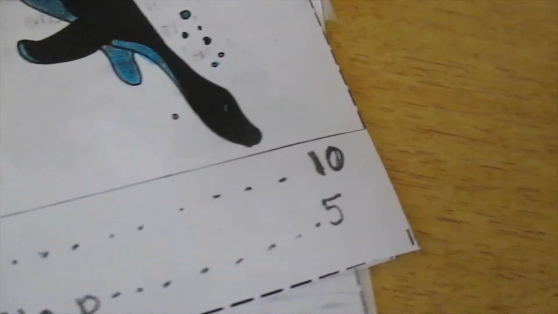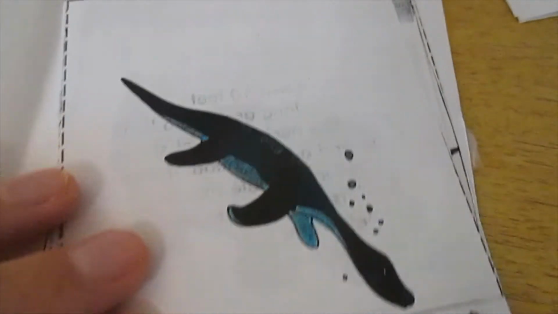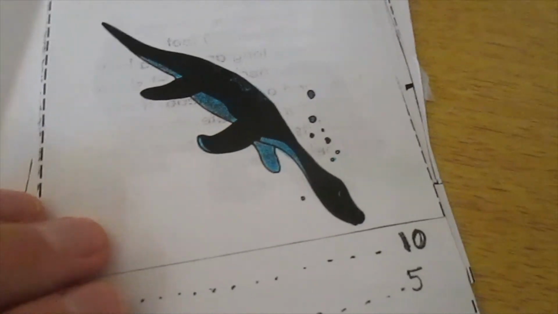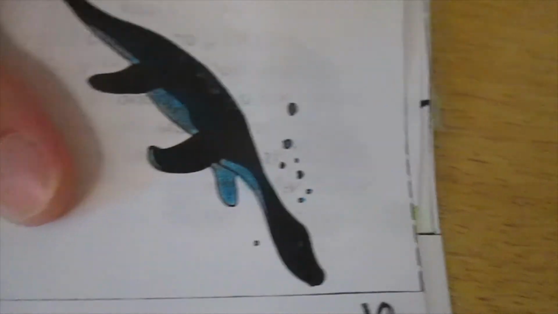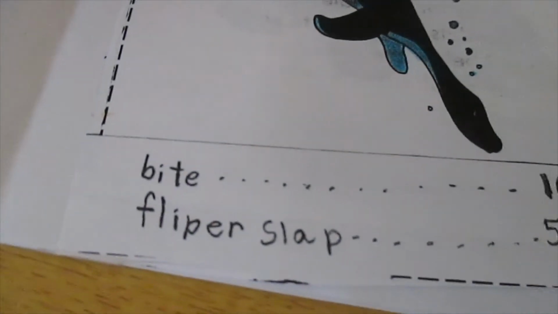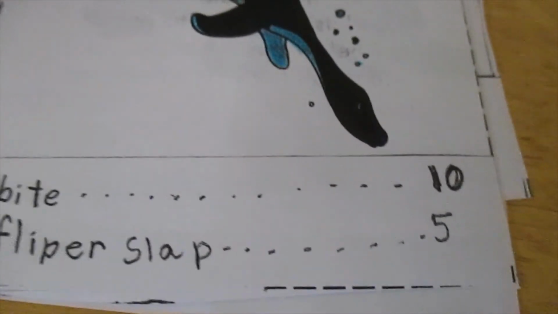Oh, this, I did not draw this one. I did not draw this. I colored it. And it's like a printed out picture of a plesiosaurus or something. I can do bite or flipper slap, technically. Cool.